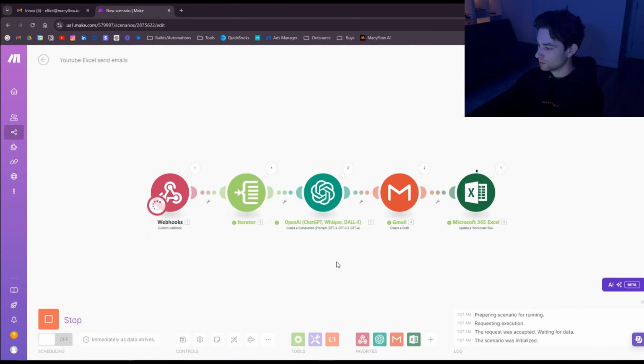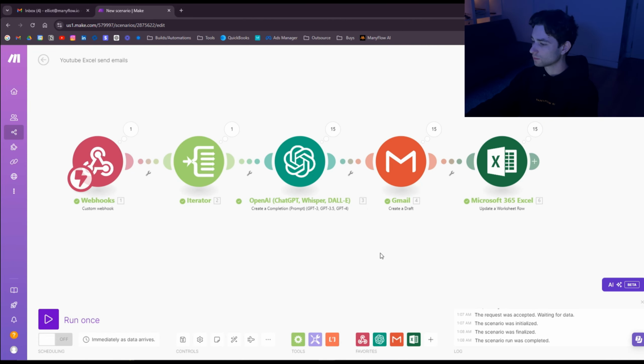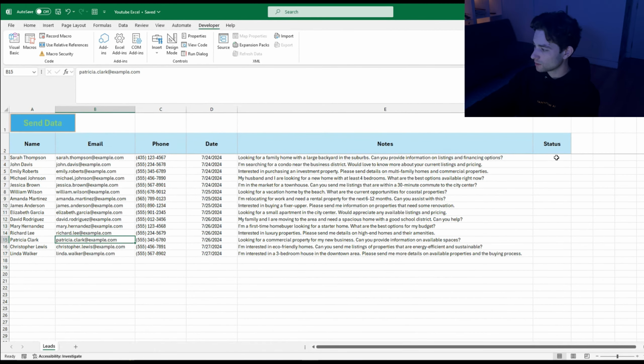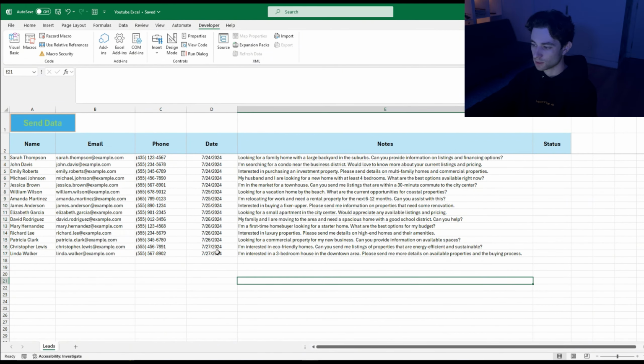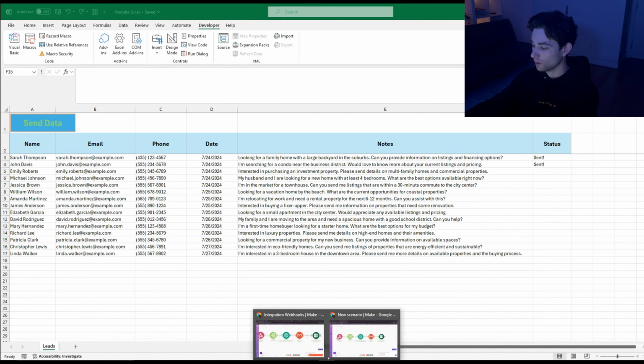And as you can see right now, it's currently working. We did send, I believe, around 15 or so, it might take a few minutes. So the Make scenario actually just finished, and I was right, there were 15 of them. So let's go back to Excel to double check. As you can see here, we actually don't have anything in the status. This is because we actually have to save it first, so we Control S. And as you can see, we have two, and sometimes it just takes a while for them to actually show up. So you might want to give it a sec, but while that's loading, let's go to our email.